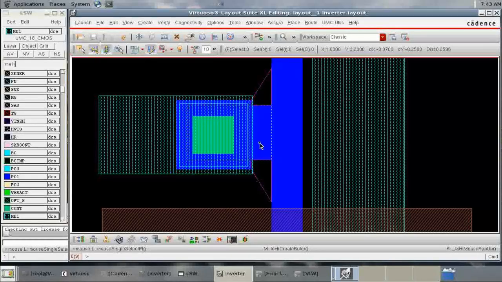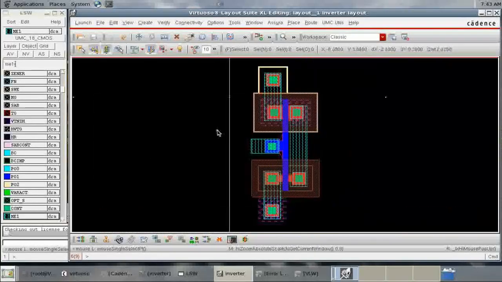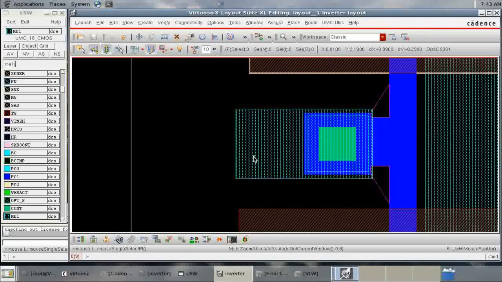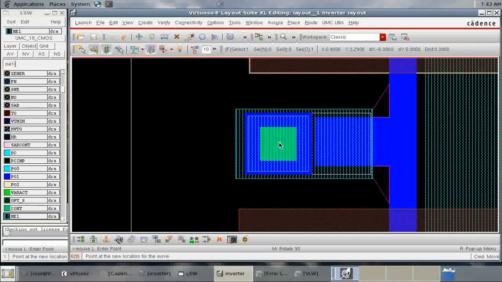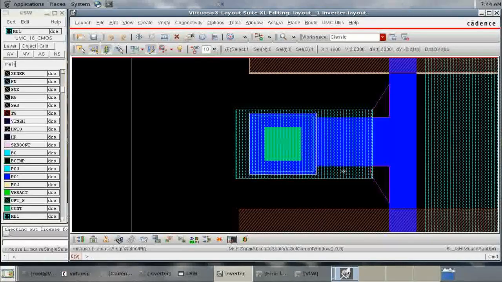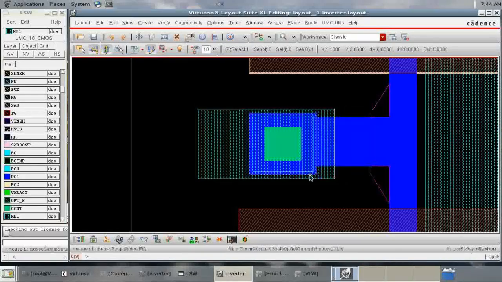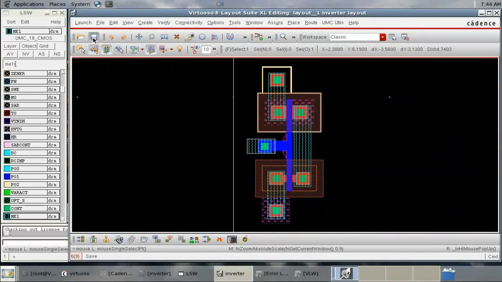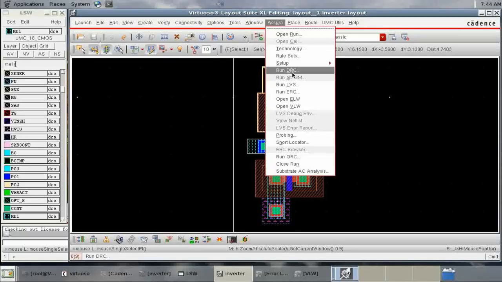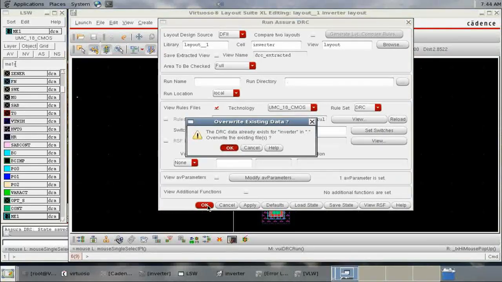Oh, okay, that's the error. F, check and save, run DRC.